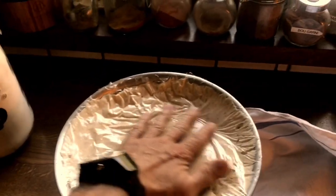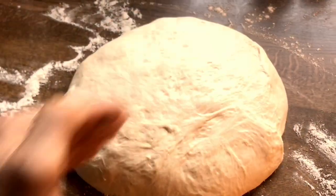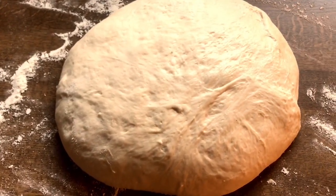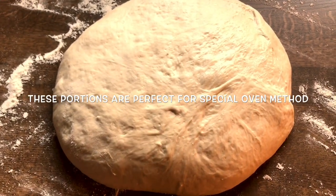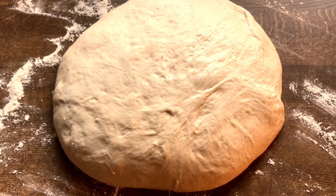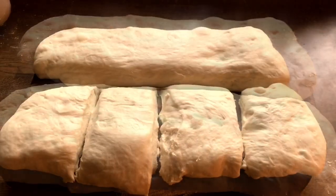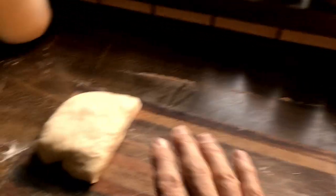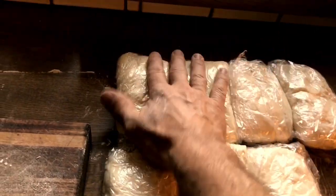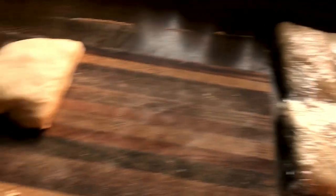It's been in a warm place and you can see it has completely risen up. Take the cover off — there's the pizza dough. I'm going to slice this into about eight pieces, each piece around 125 grams of dough. These 125-gram pizza portions will be enough for our special method of cooking. I've cut it into two halves, then cut each half again to give eight portions. Seven are wrapped in cling film — they can go in the fridge if you're cooking in the next couple of days, otherwise straight in the freezer.